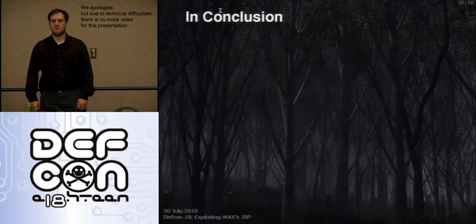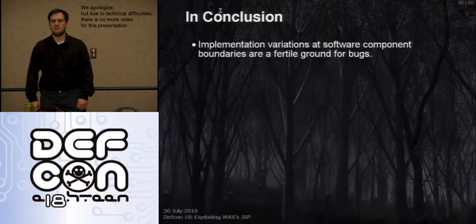So in conclusion, anytime you're dealing with a barrier between one implementation of a specification and another implementation of a specification, whether it's UTF-8, whether it's HTTP, whatever it is, this is usually a really great place to look for bugs. In this case, of course, we looked at the barrier between the plugin and Java, and then between Java and the OS. Now, sometimes we have to deal with multiple cases.